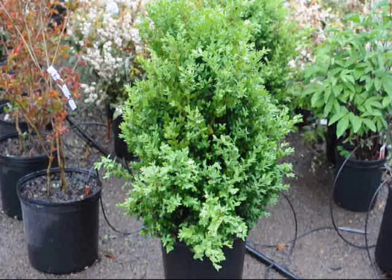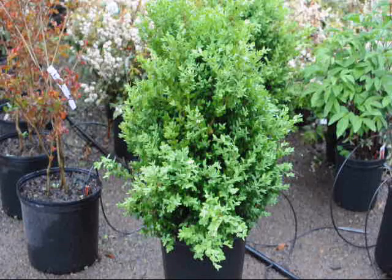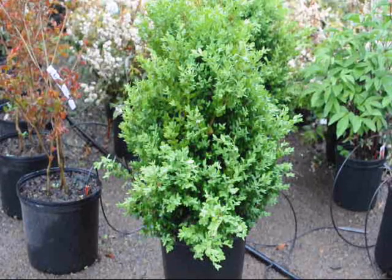This is a green mountain boxwood. It grows to be about 3 foot wide and 5 foot tall. It likes full sun but can take some partial shade — not a lot. It's a slow-growing, upright evergreen shrub with a perfectly wide pyramidal oval growth habit and small dark green leaves that hold their color well all year round. It's an excellent shrub for a border or a hedge, as well as a foundation plant. This particular shrub is also deer-resistant, so if you have a deer problem, this is a great choice. Give us a call at Highland Hill Farm, 215-651-8329 for your trees and shrubs.